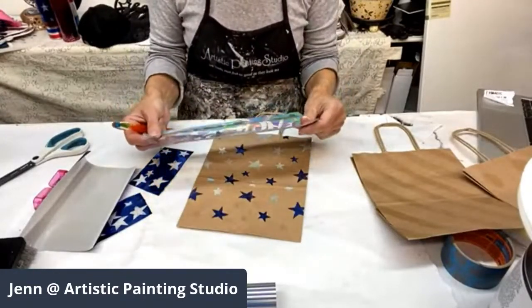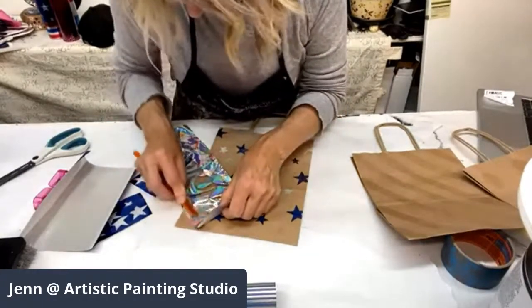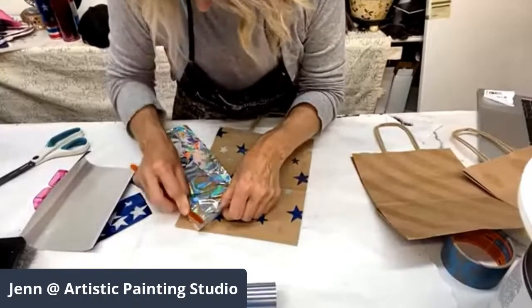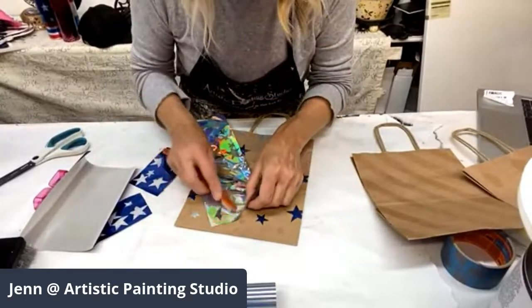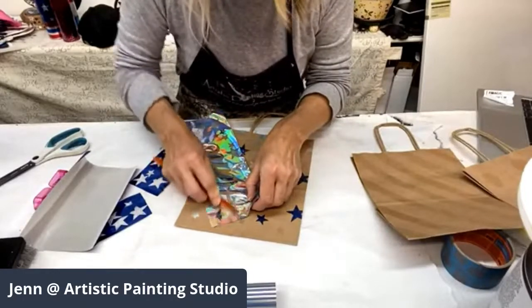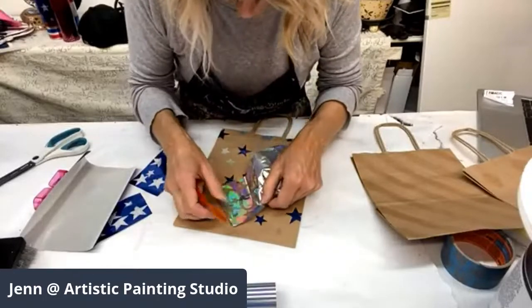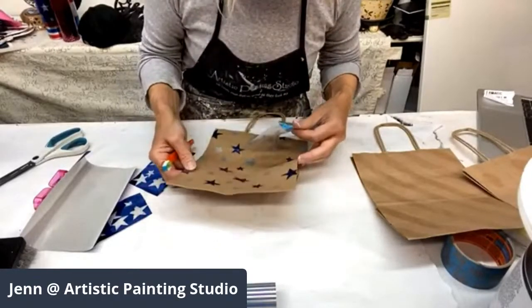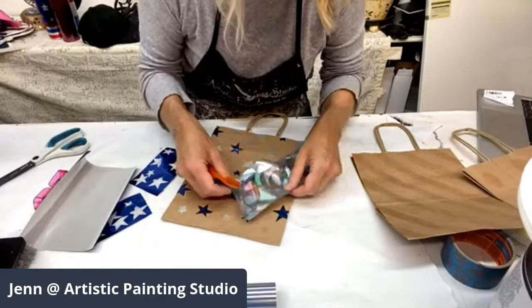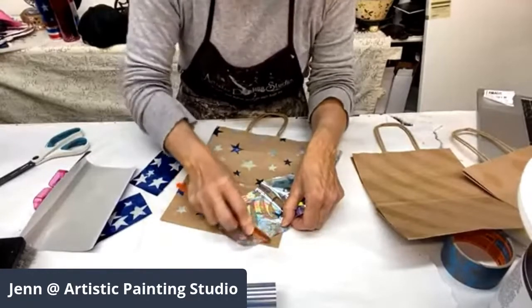It doesn't even have to be with your kiddos. Oh my gosh, grab your girlfriends and have a foiling party night. Instead of inviting them over for Bunko, invite them over for a foil party. Tell everybody to bring some gift bags, a baseball cap, and a bottle of wine, and have a foil party. I think that would be such a great idea.